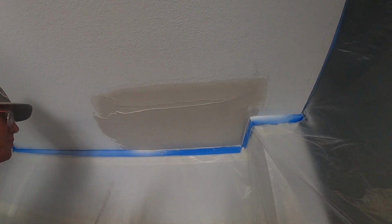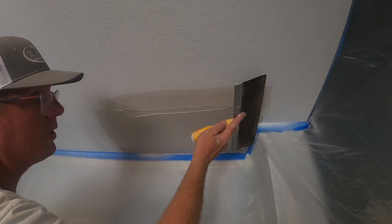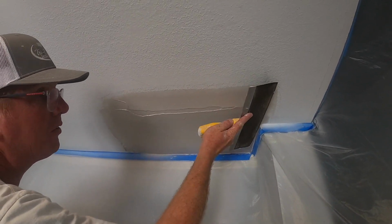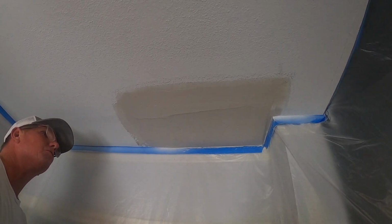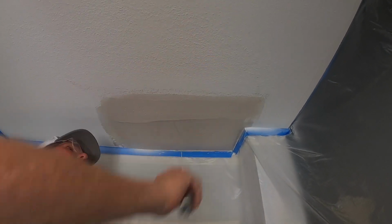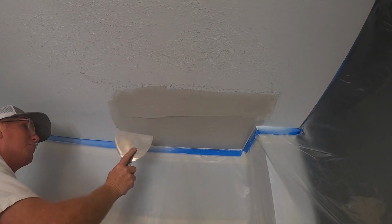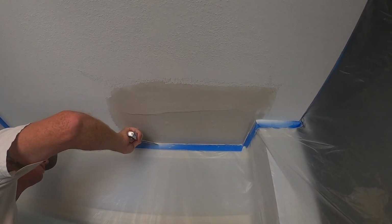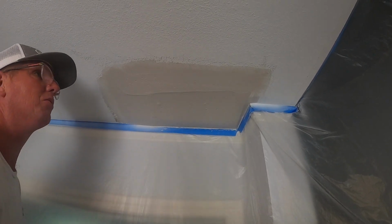So now we got it nice and full. We don't have a bunch of lap marks or holes. And then same thing with feather edge. Put all my pressure on that outside and just roll that edge. And so I left this kind of thick. If you've seen any of my other videos with the plaster, I'm gonna be able to rake that down when it sets up. So I left all my lap marks inside.